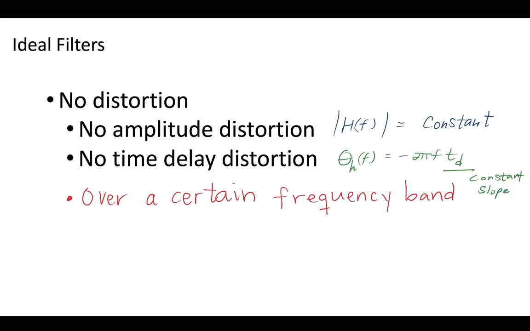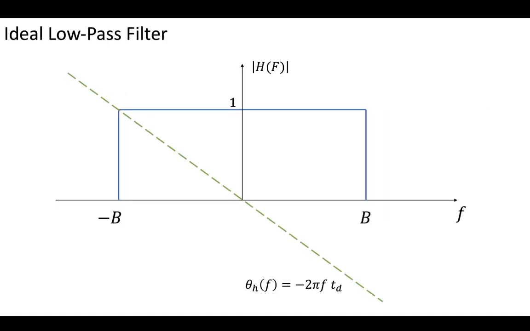In further terms, we spoke about this lack of distortion, meaning that the amplitude response is going to be constant. We didn't say that this has to be 1, but it does need to be some constant value. And you also need to have no time delay distortion, meaning that you had a constant slope angle on your phase response. And for all of this, you would do this at least over the frequency band that you require to be filtered.